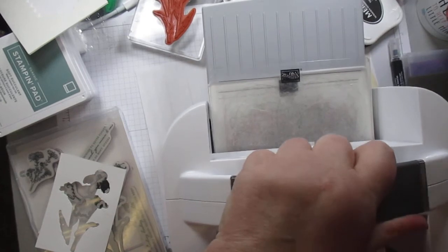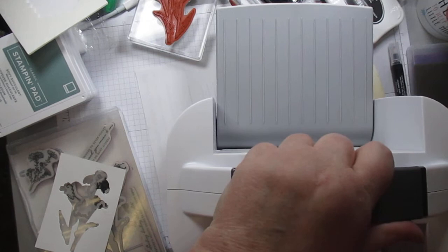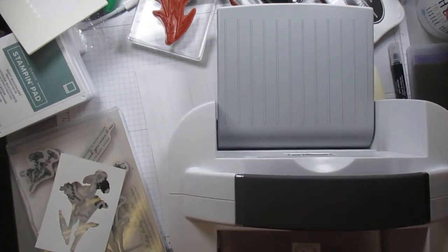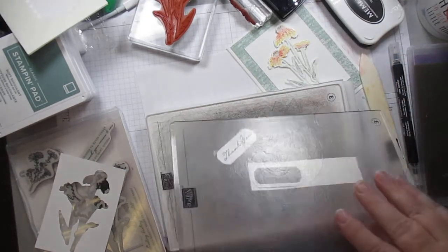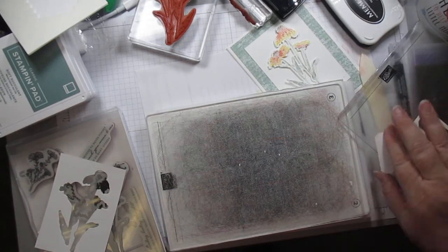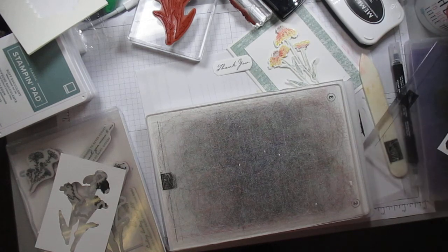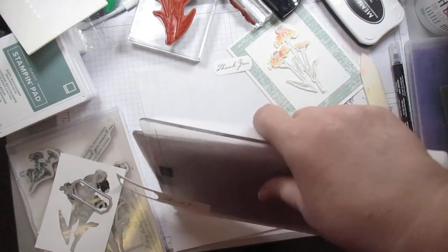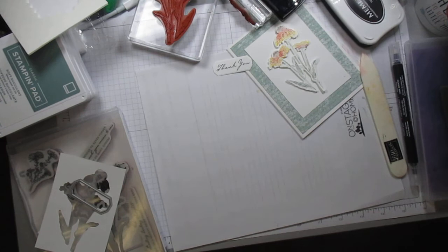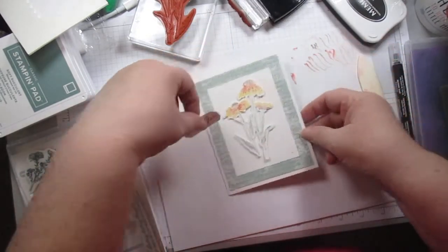So I highly recommend that unless you are really, really good at stamping. And you know, a lot of times I am pretty good at it, but there's that time every now and again when it just doesn't want to work for me. And of course, usually that's when I'm recording, right? So I highly recommend that you, there we go, that you stamp and then cut.